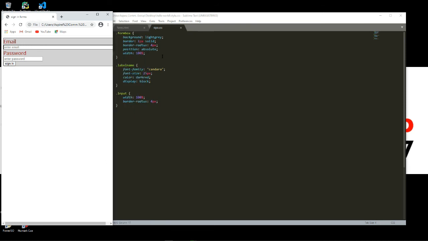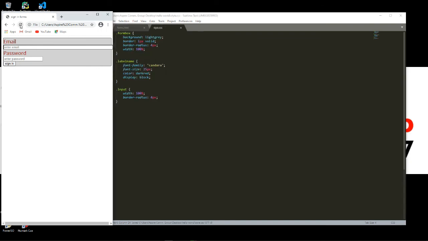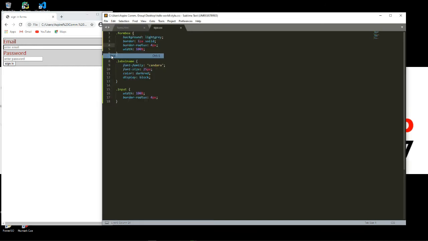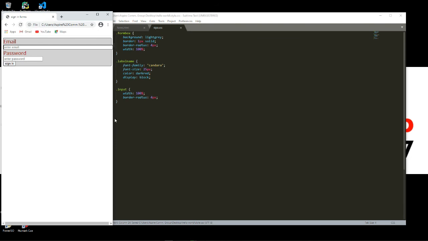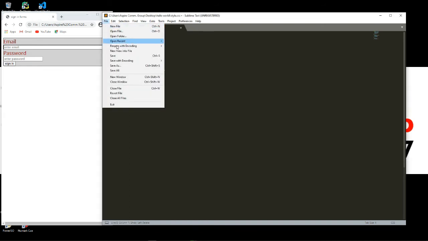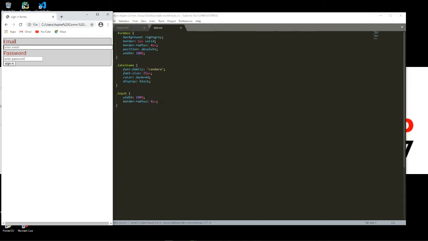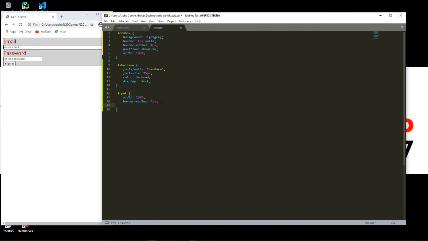Okay, so we can say width, that is how long or the width of the box. So let's say 100% because we want it to span across. Then we say border radius. We know what border radius does. Okay, border radius, let's use 4 pixel. So let's save it and see what we have.